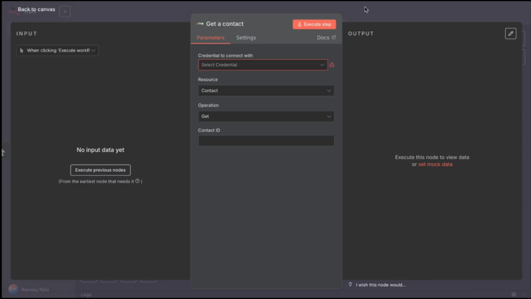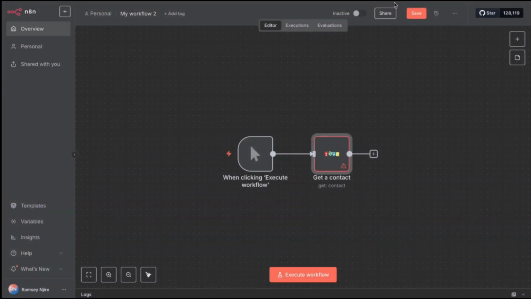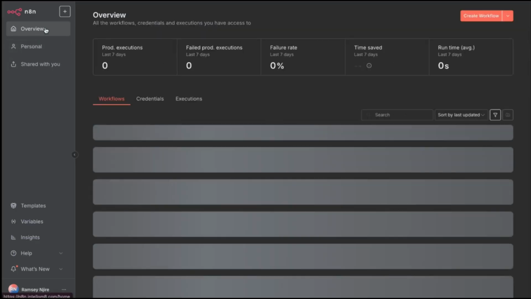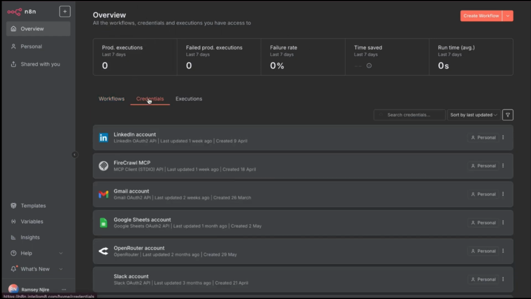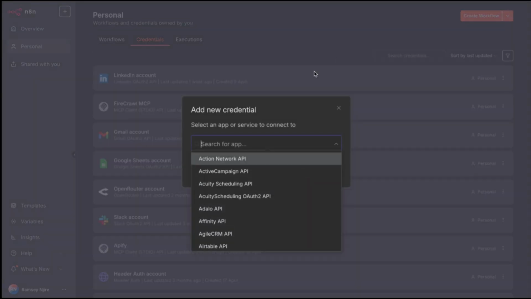Okay? The authorized redirect URIs. Okay, so what is that? Well, you come back here and let's say we get rid of this. And the way you'd create a credential is you would go maybe to your credentials somewhere here. So you come here and then click on credentials right there. And then you click on create new. So there should be a way to create a new credential. Anyway, yeah, so create credential. You just click on that.